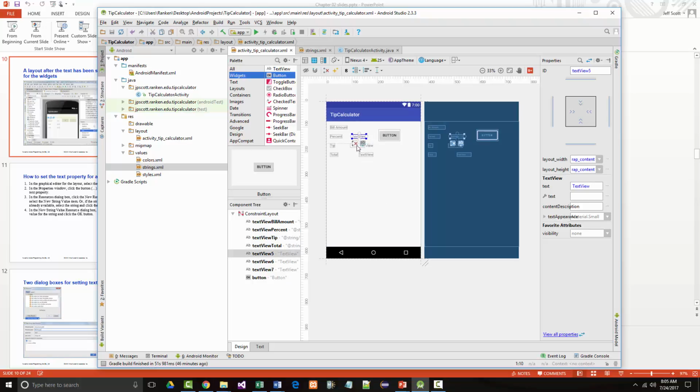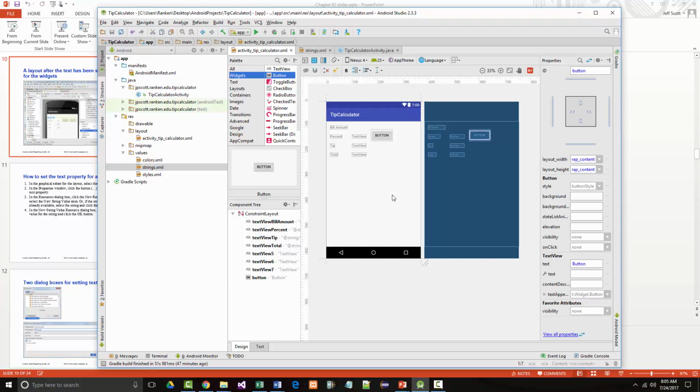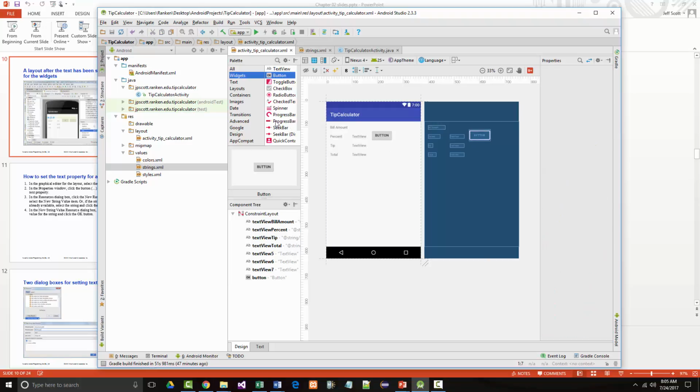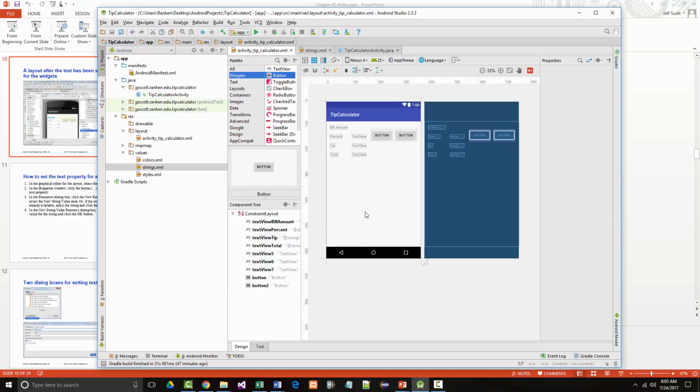So I can take these buttons and move them over a bit. So there's one button, and now I can add another button next to it. Again, you might have to do some dinkering with it. I don't know if dinkering is a word, but you get the idea.